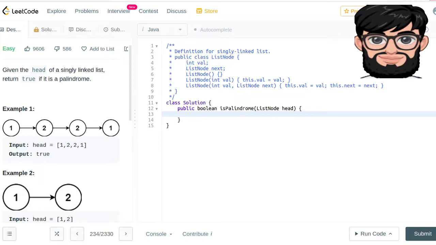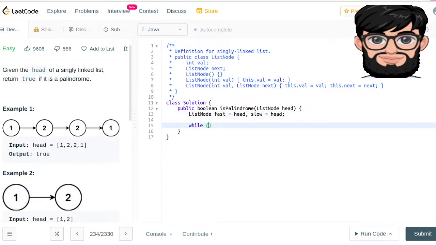Good. So we're going to have our two pointers, ListNode fast, which is going to be equal to head, and slow, which is also going to be equal to head.